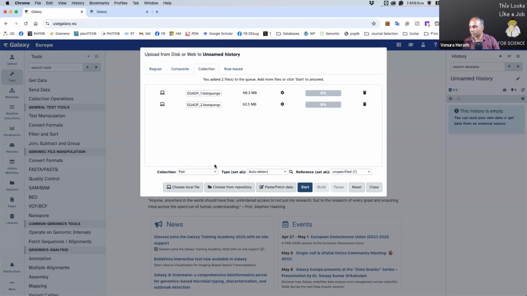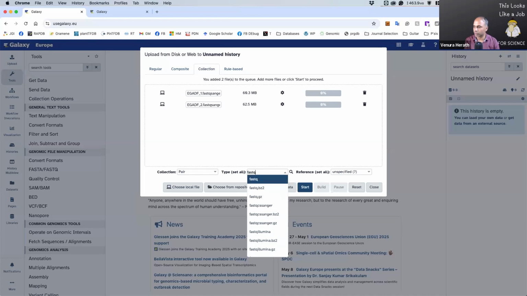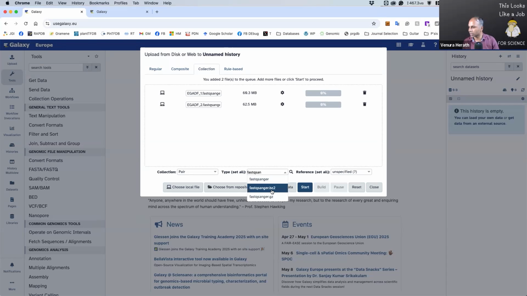Okay. And then here under the type, our one is fastqsanger.bz2.